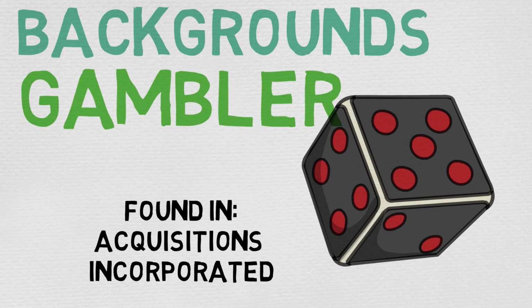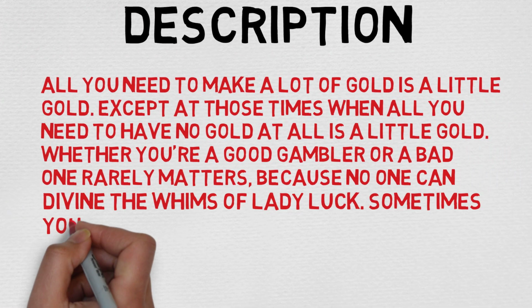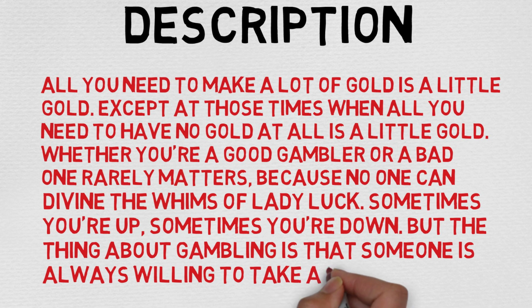Now, without further ado, let's take a quick look at his description here. All you need to make a lot of gold is a little gold. Except at those times when all you need to have no gold at all is a little gold. Whether you're a good gambler or a bad one rarely matters, because no one can divine the whims of Lady Luck. Sometimes you're up, sometimes you're down, but the thing about gambling is that someone is always willing to take a bet. Very cool stuff, kinda humorous a little bit. Acquisitions Incorporated is just hilarious in general, so it makes sense.